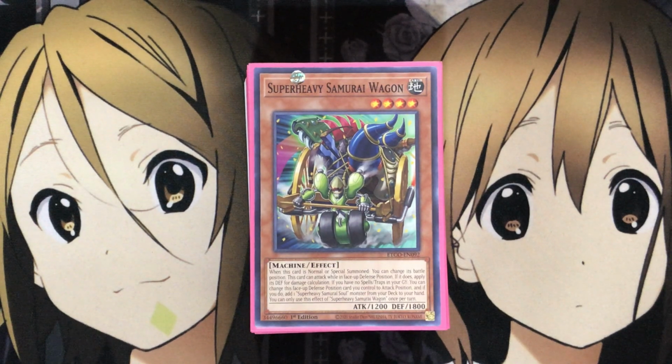With the release of Eternity Code, we got a very broken Super Heavy Samurai, and that is Super Heavy Samurai Wagon, and we also got the new level 5 Synchro. That definitely does help with the overall play style of the Super Heavy Samurai deck. I had some testing with this deck, and very happy with the results.